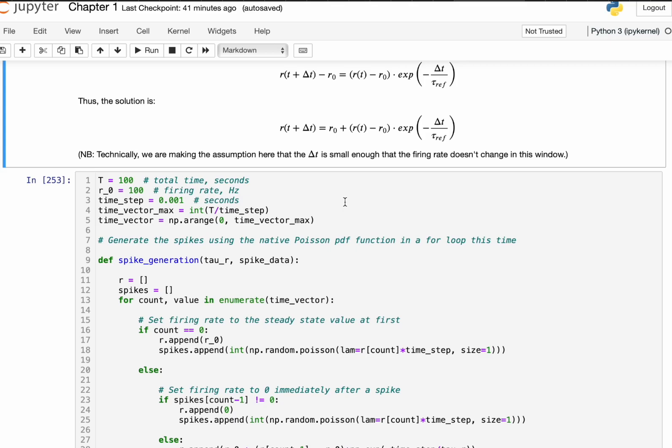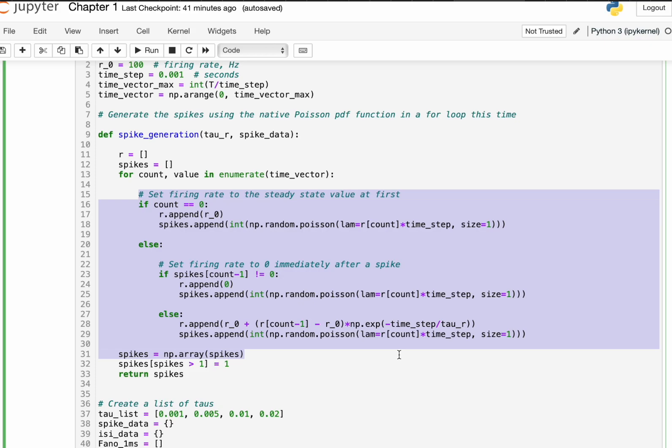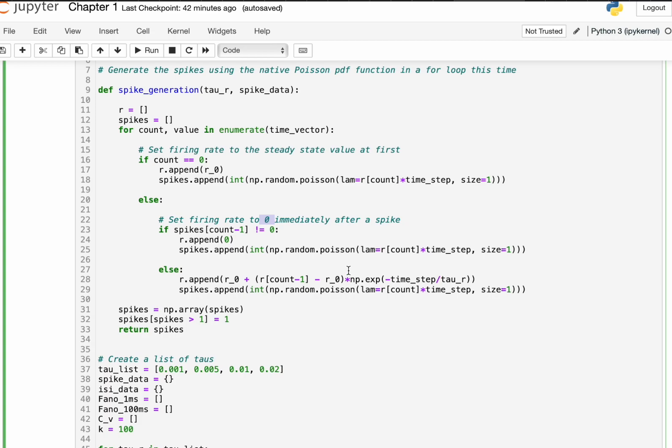So, moving on, we have figured out the mathematics part of the exercise, and now we can redo the spike generator. However, we need to change the lambda every time there is a spike, which means that we need to set the value to whatever this firing rate is meant to be at that point. So, right after zero, we set the lambda to be zero as well.